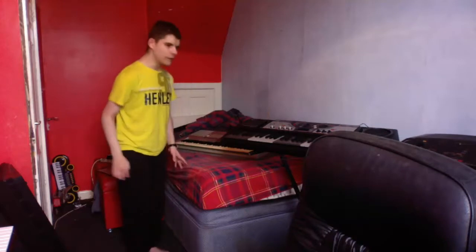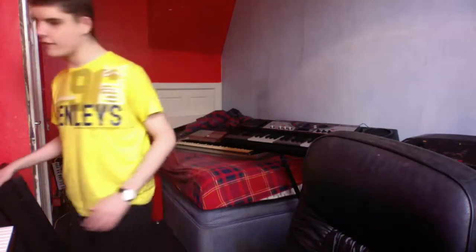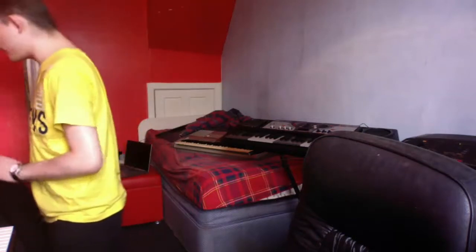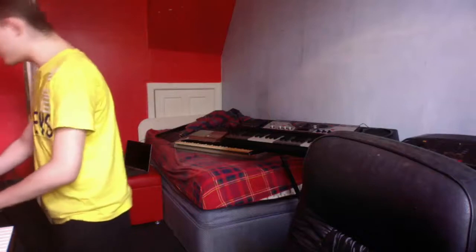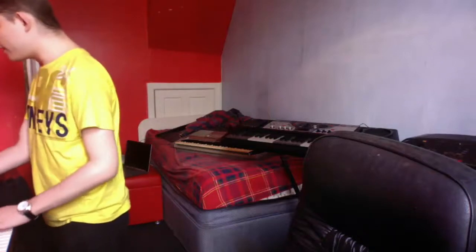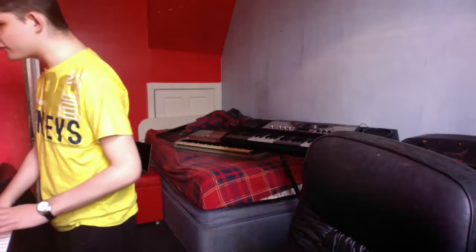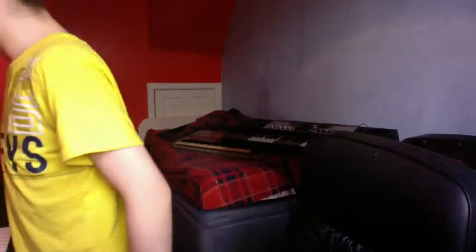I will eventually show off all the demo songs on this keyboard once I've got everything set up. There are all my other keyboards here: the PSR-E463, the PSR-200, PSR-260, the Rock Jam RJ-761, the PSR-220, and my PSR-8000. I have a few other keyboards as well but they're already covered, and I've also got the PSR-E413.